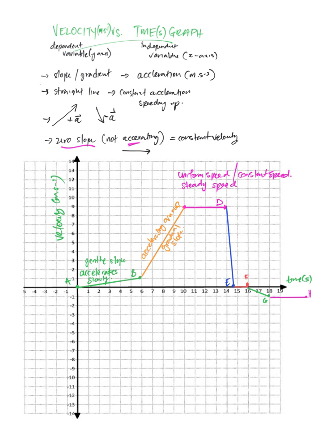Then we look here at from D to E. Have a look at the slope. The slope is a steep slope, but look at the direction of the slope. This slope is going down, so it's a negative slope. Right? And if I have a negative slope, I'm slowing down. And if I'm slowing down, I've got deceleration. And if I look at the steepness of it, I can say it's a very rapid deceleration.